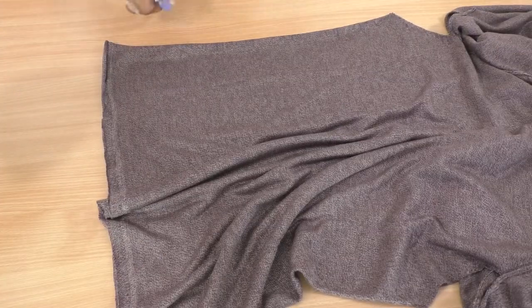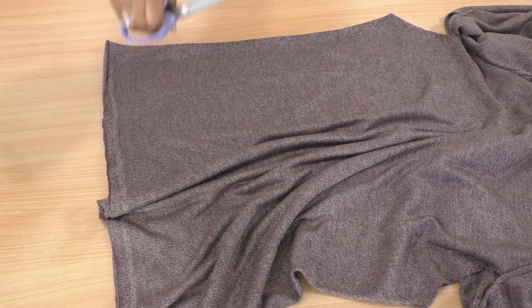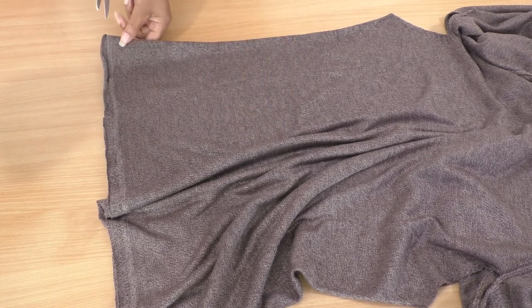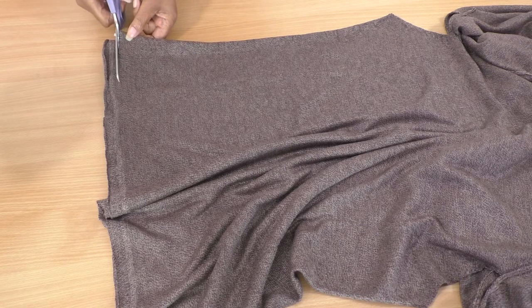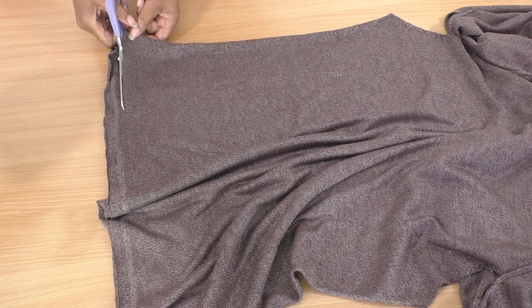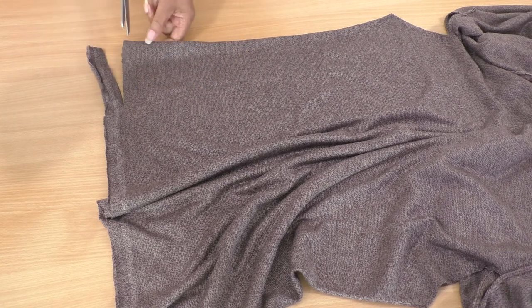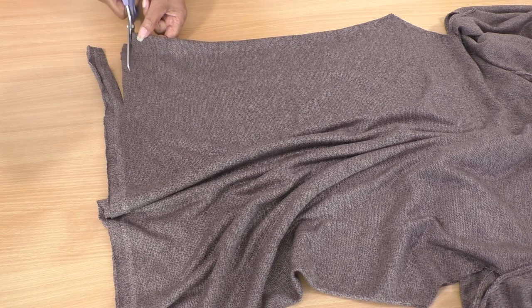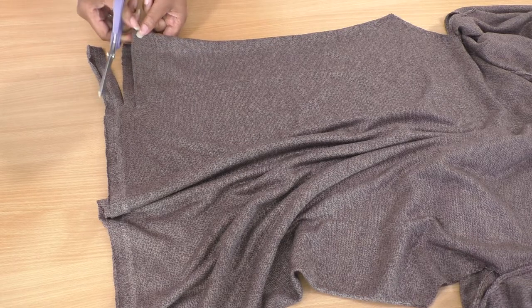The final stage is now to cut. You can always try it on as well, just to make sure. I'm not going to do that, I'm just going to go for it. So let's cut. Yes, cut. Centimeters. Don't get too close to your stitching. Oh my, this is such a great match. I'm going to have to be really careful. About 2 centimeters thereabouts. I'm going to take my time here.